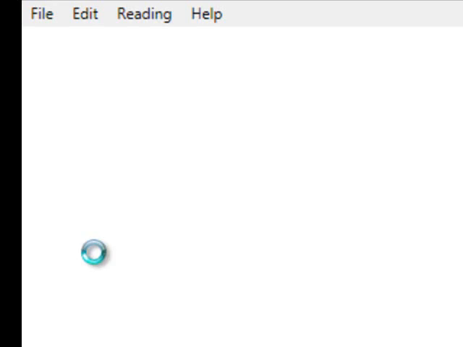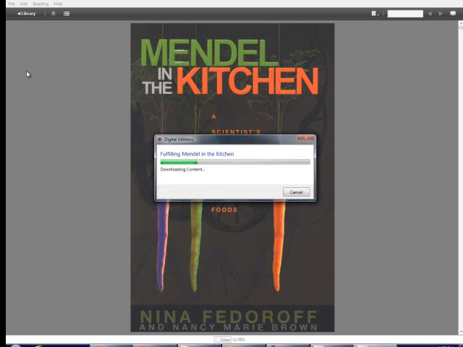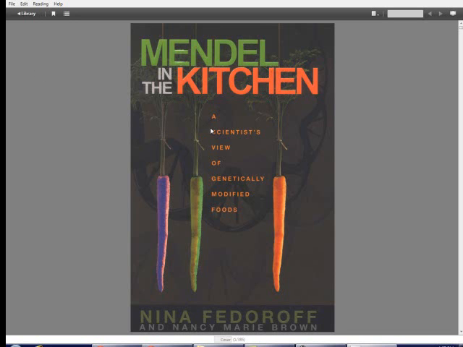When I double click on the file I downloaded, it will automatically open it with Adobe Digital Editions. It fulfills the content, and I can now read the book offline.